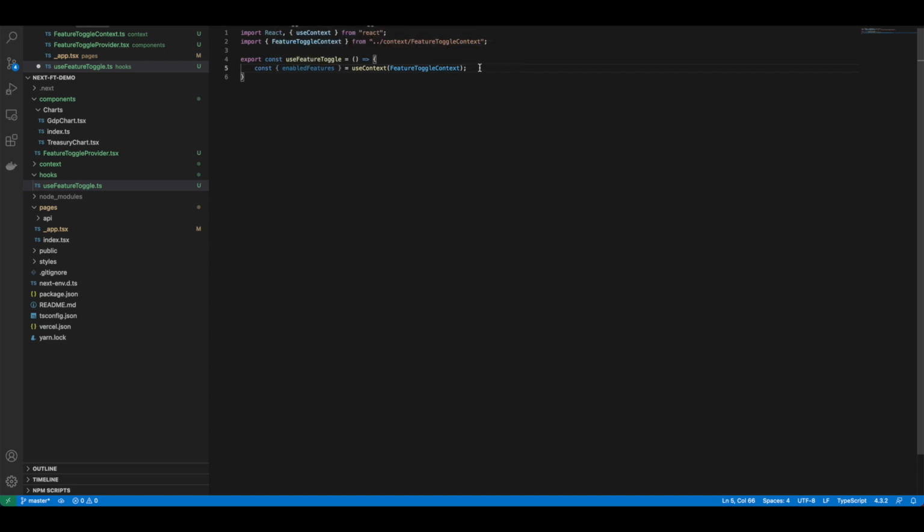Now we need to define a method called isEnabled. Const isEnabled, and this function will help us to verify if the feature is enabled.